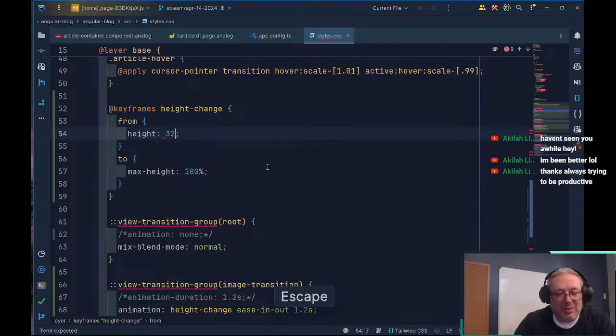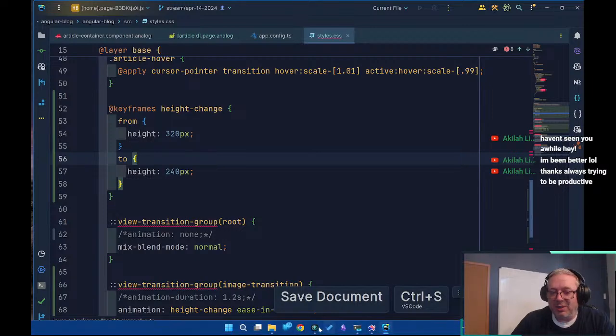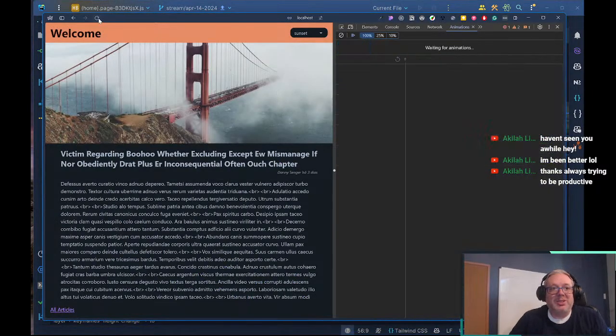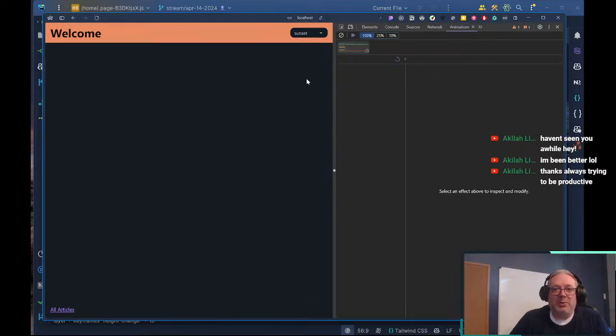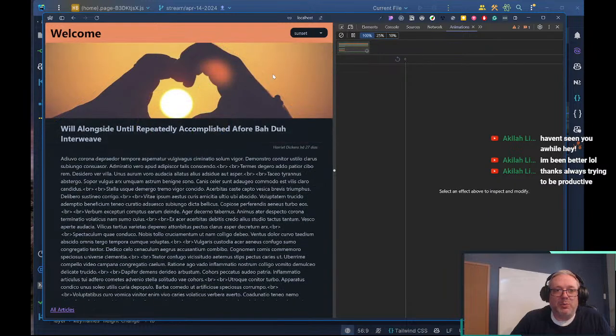Let's just do 320 pixels to a height of 240 pixels. We're just going to hard code this to see if my idea is right. I've got this idea that the issue is we need a from and a to, and don't have those. Go ahead and, boom.